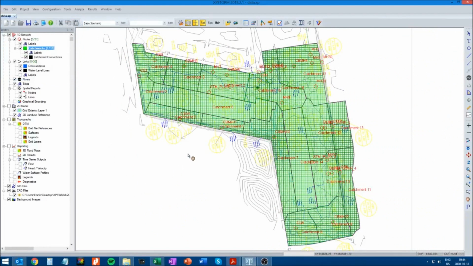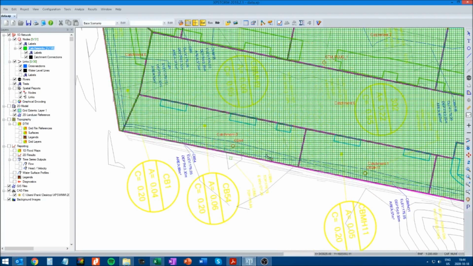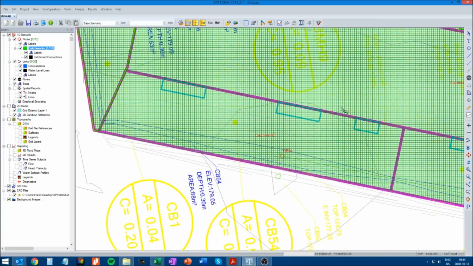So the catchments are set up, and next thing we need to do is tell the program which catchment drains to which structure. So to do that, we'll zoom in a bit so it's easier to work with, and we know that this catchment is draining to this catch basin, so we just click on this dark green square that's the centroid of the catchment, and click and drag the line and release it at that structure.